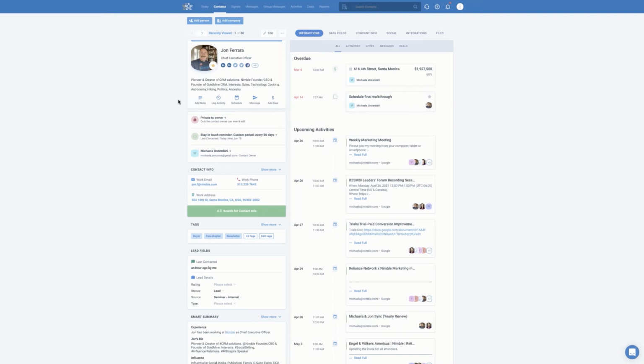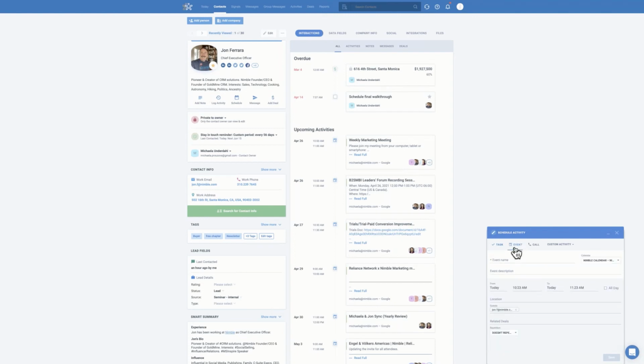So when I talked about either creating the long pipeline and having a stage for each of the activities versus creating actual activities in between the stages, you can create individual activities on the contact record by clicking schedule. So this is where you could create a task, which is a to-do. These are Nimble related to-do. So you could create a task to make sure that you follow up, you send a proposal and then you follow up on the proposal and so on.